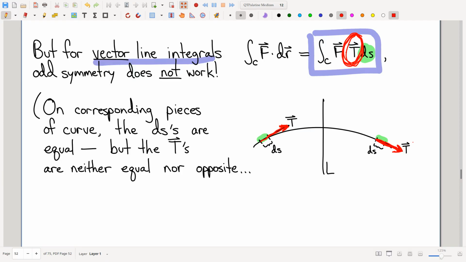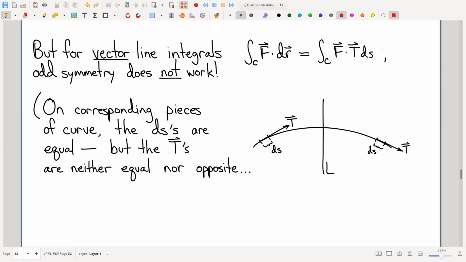Like I say, it's so kind of yes, right? So to your question, you can make a different theorem that would work, but it's not worth your trouble. Is that satisfying? Yep. Okay, so as far as we're concerned in this course, if you're looking at a vector line integral, symmetry doesn't help you. Okay. All right.